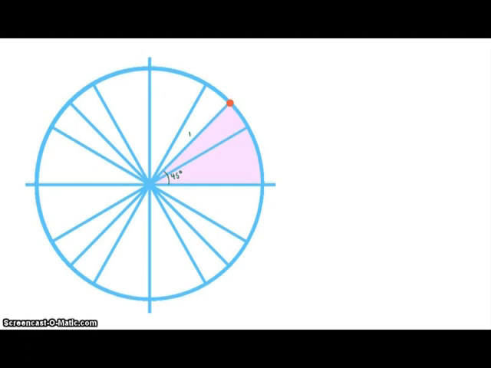The next section we'll be talking about is 45 degrees. So first we need to find the radian measure, and since 45 degrees is 1/8 of 360, it's also 1/8 of 2 pi. So 1/8 of 2 pi is equal to pi over 4. So that's our measure. Next, we need to find our coordinates. So draw your line.